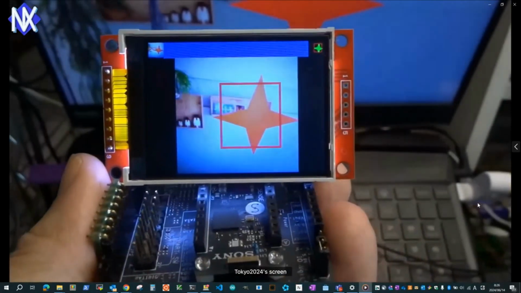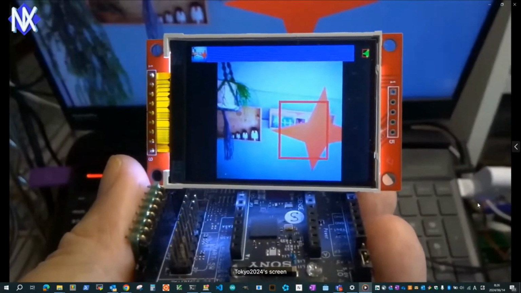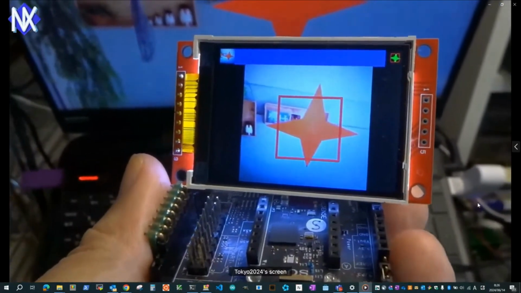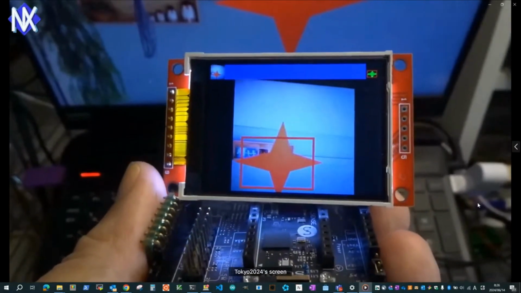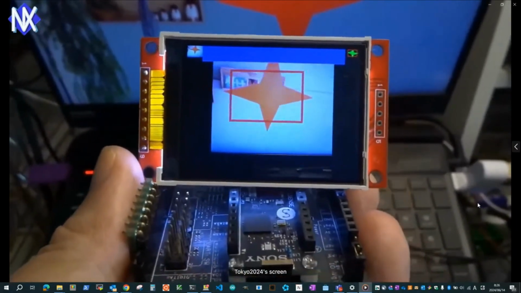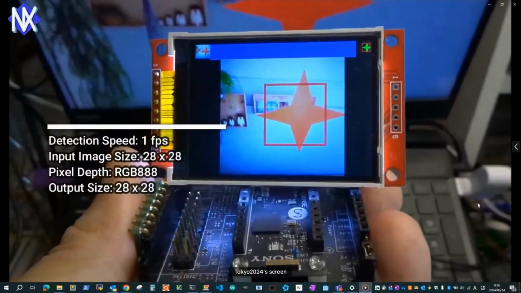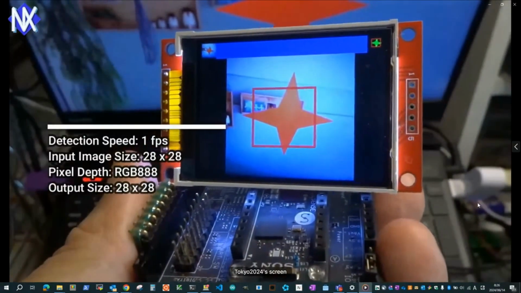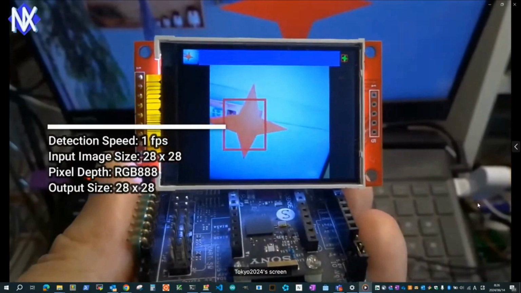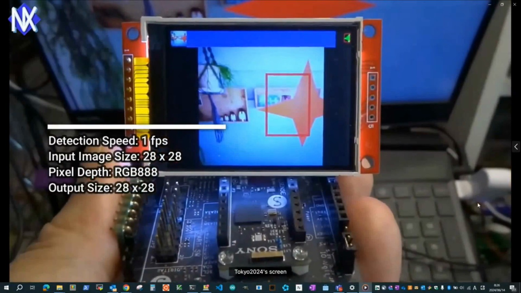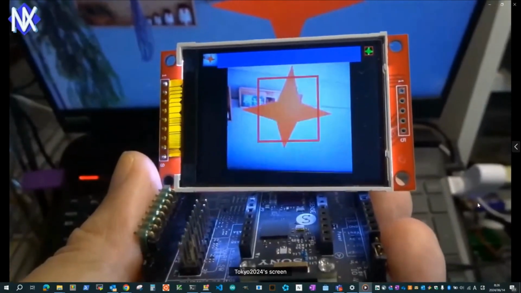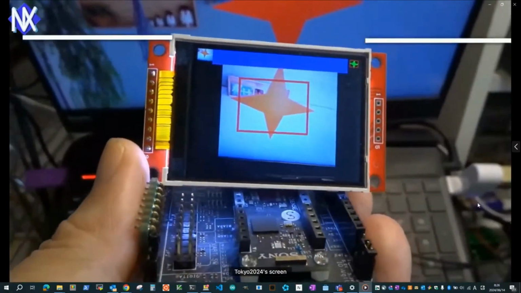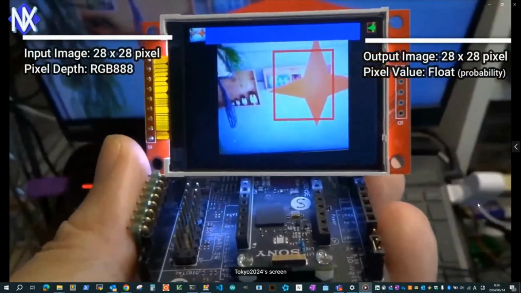So next is object extraction, binary semantic segmentation. This one detects the star things on here. In this case, it's almost 1 FPS.